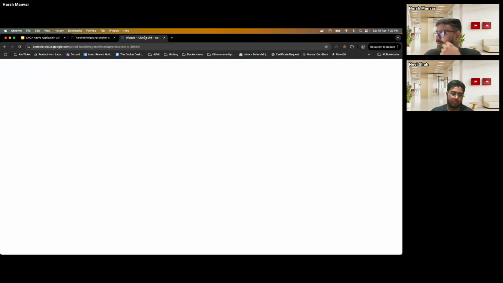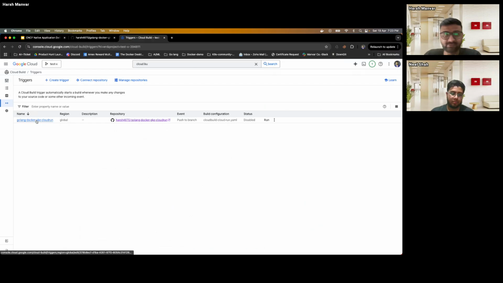So you can see over here, I have created one CI/CD pipeline. That pipeline is connected to my repositories. That is a GitHub repository, and it is set over here. If you see the event, if I'm updating anything in my GitHub repository, it will build it and it will simply deploy it. As simple as that. There is no rocket science. It is just a few clicks. Even if you are a student, you will be able to do this.